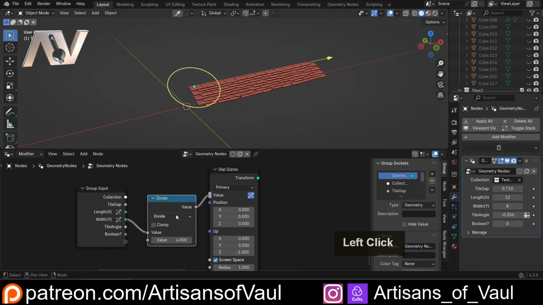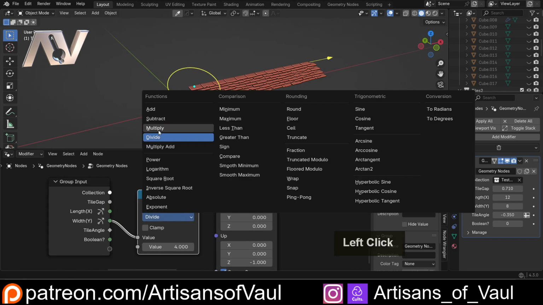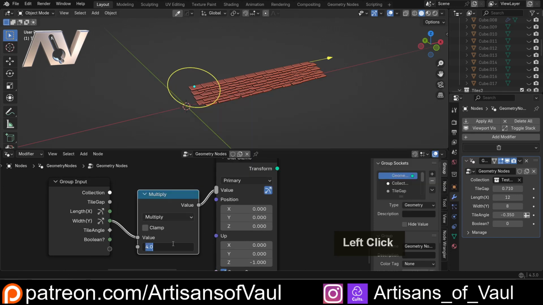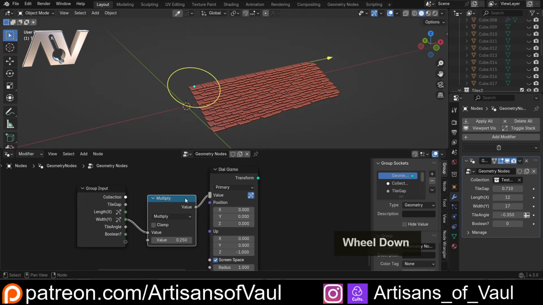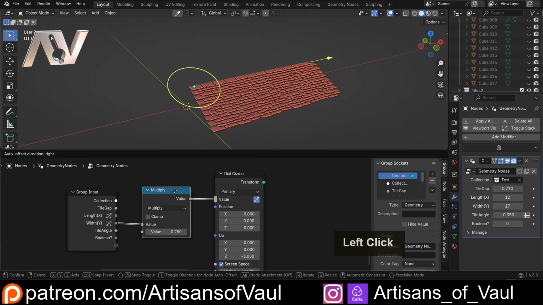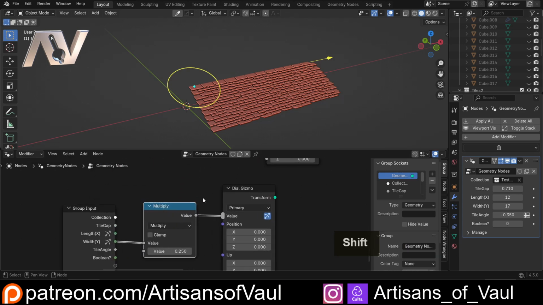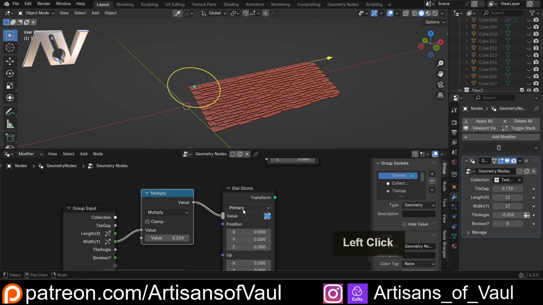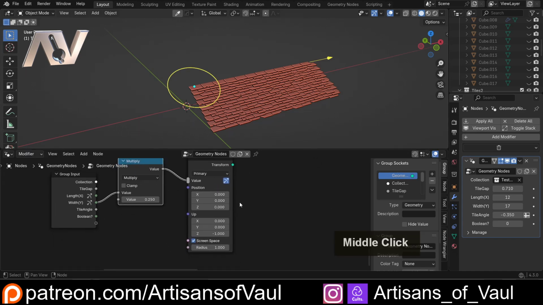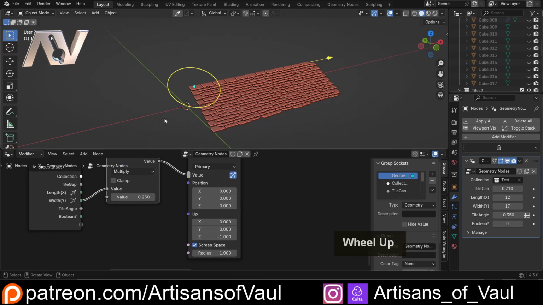Now, obviously, just basic maths, we don't have to do this as dividing. We could do this always by multiplying and just multiply it by 0.25, and that's going to have the same effect as dividing it by 4. It's up to you how you want to go with this. I do have a preference of, if I'm going to multiply, always multiplying, but it's entirely up to you and how your brain works. So, next thing that we've got here, we've sort of dealt with position. This is exactly the same. We've also got the up.